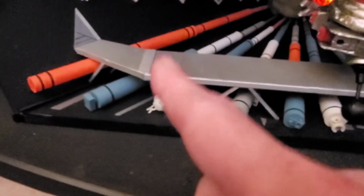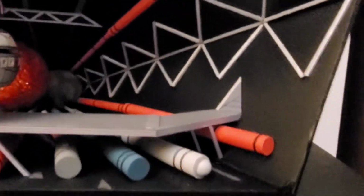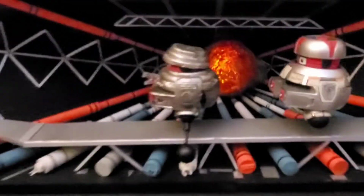And then I also used it for the little seam. It hides the seam line, and there's some on the bottom, even though you really can't see it. I also used that for the trim all around the edge here. It just makes it look a little more finished and nice.